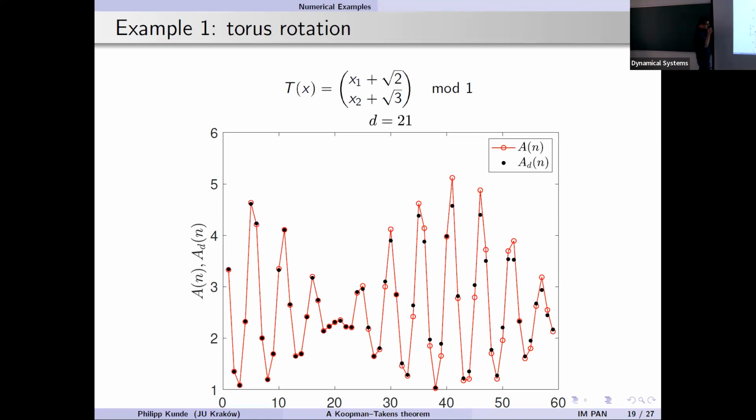Here now is the figure of the autocorrelation, where the red shows the correct values of the autocorrelation, and the black dots are the ones that we get from our filter. Here we take a filter of fixed delay length 21. So up to 21, we fully agree with each other. Afterwards it's still picking up the trend, with small deviations, and you still get it up to three times the value of your delay.